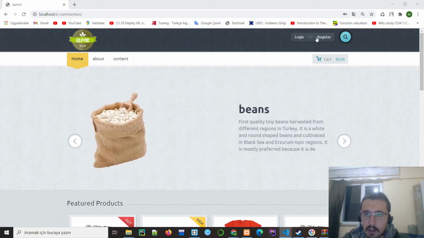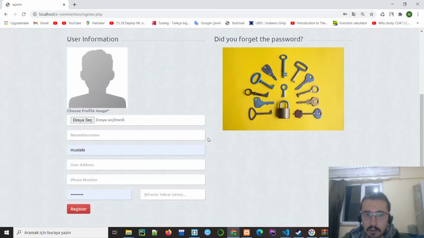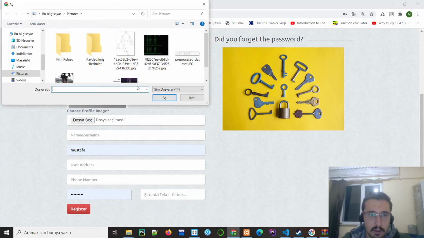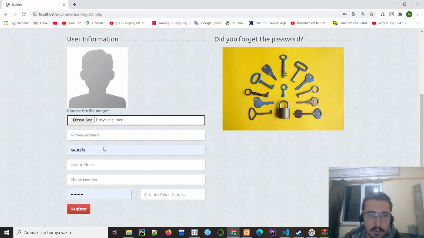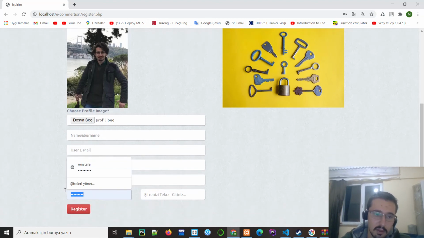Let's create a user. Register now. Let's click the register now, and let's choose a profile image. Because of my cache, this fills it automatically.